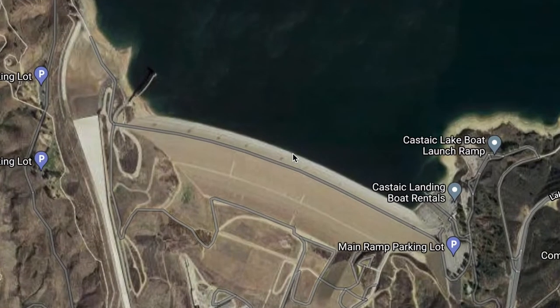Fueling up now. We're gonna head out to the dam at Castaic Lake. We're gonna throw it around there and see if we can get something. We're gonna go out for a sunset session, see if we can get a bass, or maybe even a striper. I downsized to 15 pound line, so we went down 10 pounds on our line.